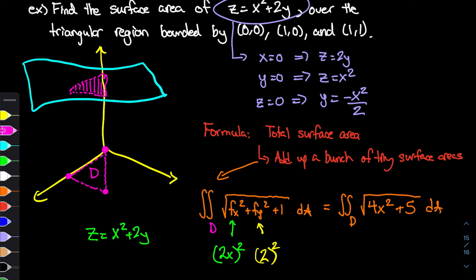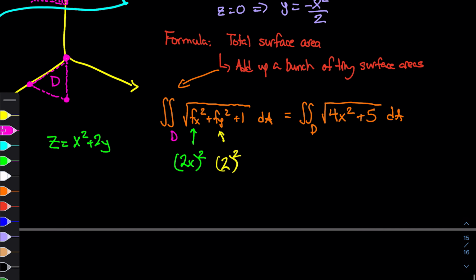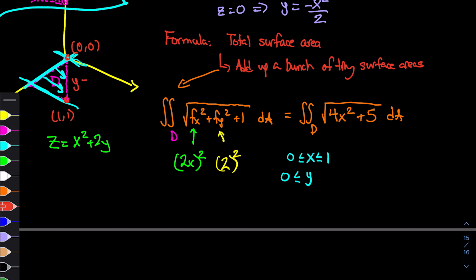And so the only thing that's left to do is to figure out our bounds. Looking over here at our shape, the bounds should kind of jump out to us at this point, where we can trap x from 0 to 1, right? So I could say, let's let x go from 0 to 1. What do I want to let y go from? Well, if I let y go from 0, and then I let it go all the way up until we hit this line, which, since this is the point 0, 0, and this right here is the point 1, 1, this is going to be the line y equals x. Our upper bound for y is just going to be x.